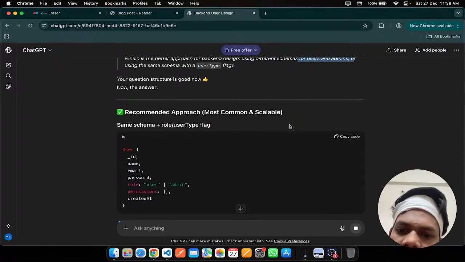The recommended approach is the same schema with role and user type flag.